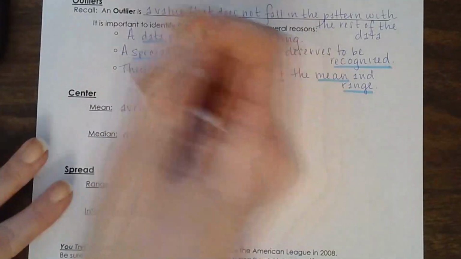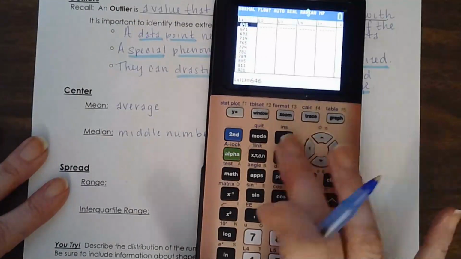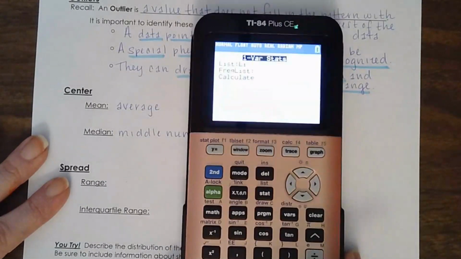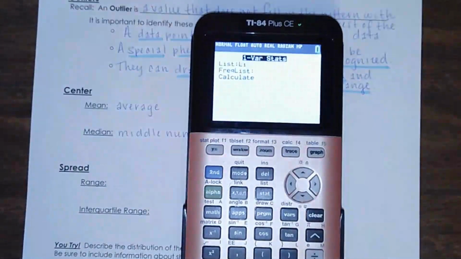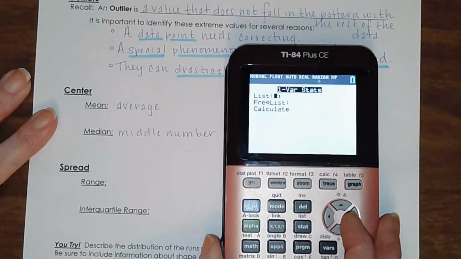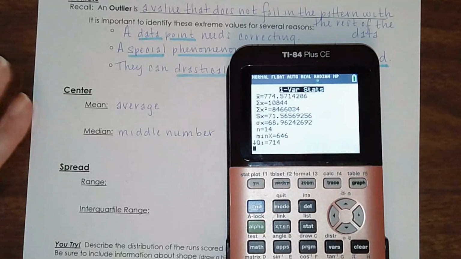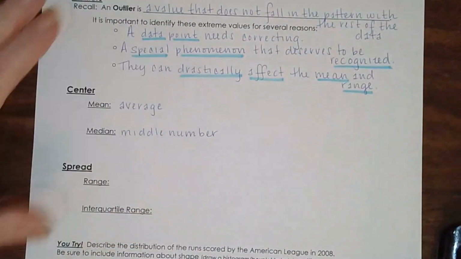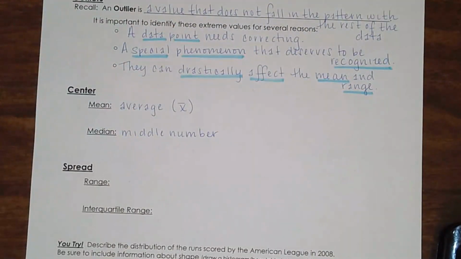Now, for the mean, you guys, don't worry about grabbing your calculator right now. I think I have data in here. Yep. When I go to one variable statistics, just like we did yesterday, you guys, x bar, the very first number that comes up, is the mean. So maybe write that down. It's the mean in your one variable statistics in your calculator. You do not need to calculate these statistics by hand, okay?